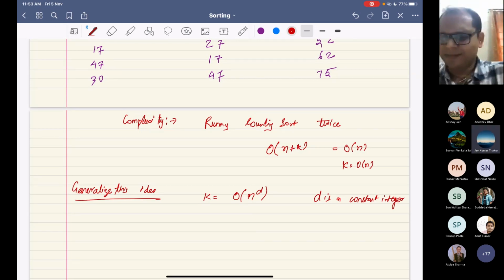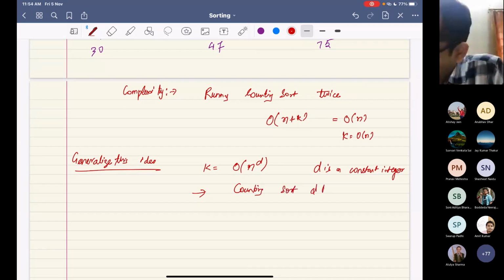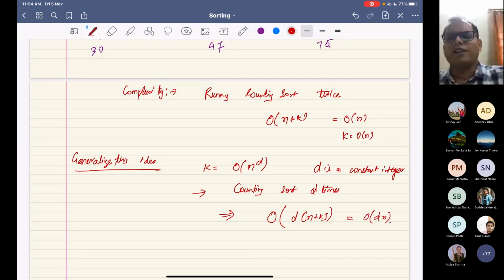What will this be? Order d. Then you have to use counting sort d times. So the complexity will be order d times n plus k, and k we have taken order n, so that is order dn.